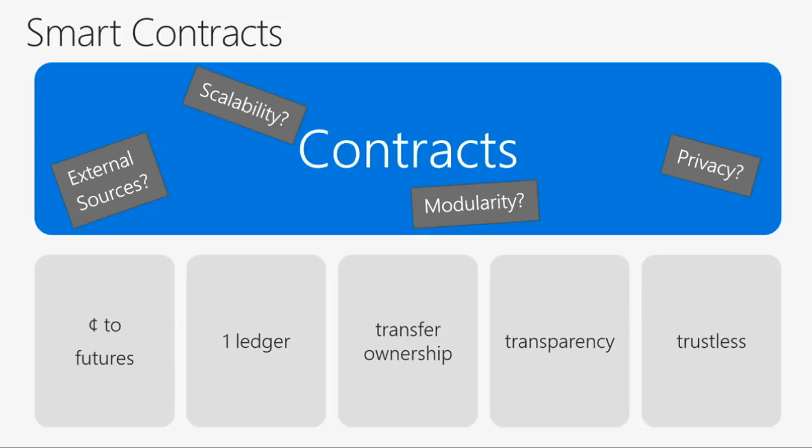But there are lots of problems here. Once you want to take this out of the public realm and you're trying to build consortium networks, you have these issues. First is scalability. This platform is very, very slow because of its trustless nature. Your smart contracts, the logic, execute on every node on the network. So if you have 1,000 nodes on the network and you deploy a smart contract and you're not happy with its performance, and you say, well, let's scale it. What are you going to do? Well, I'm going to add 1,000 more nodes. Guess what? You just slowed it down because you added another 1,000 repetitions.